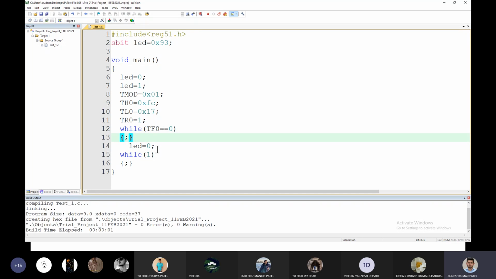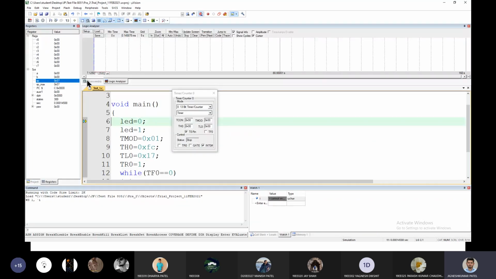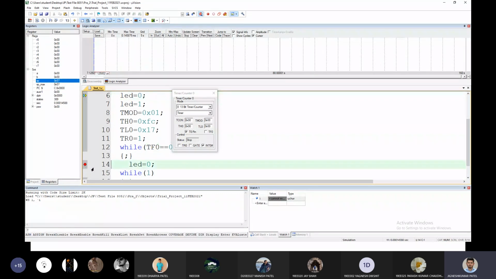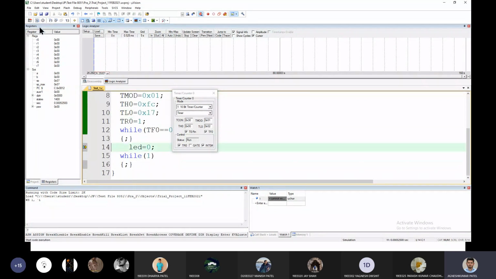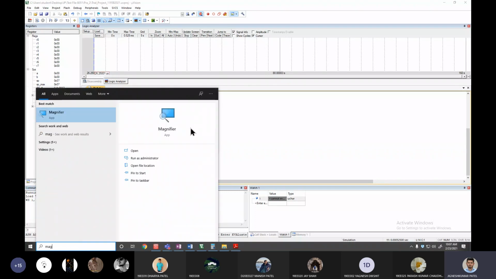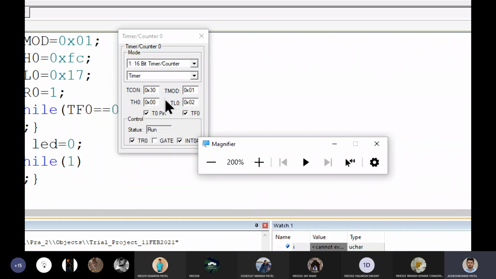Okay, I'm going to run this program now. Let's see what happens. I'm adding a breakpoint over here, and I'm going to run this code. Now you can see here, TF0 is set, and your TH0 and TL0 have reached 0, 0. If you are not able to see it, let me show it to you. You can see TH0 equal to 0, 0 and TL0 equal to 0, 2. So starting from FC17, it has reached overflow. Due to that, your TF0 is set and your TH0 and TL0 have reset to 0, 0, 0, 0. Like you can see 0, 2, but that's internal. That's why you are seeing it.